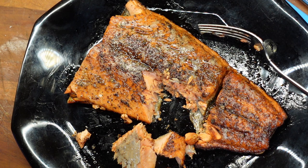Salmon is really actually pretty easy to cook. It's hard to go wrong because you can undercook it, overcook it, and it's still good.